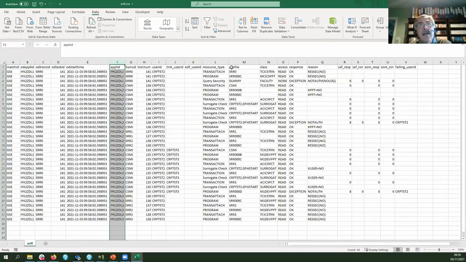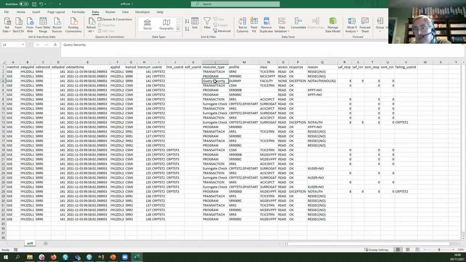You will see here the security requests that were done, the profile, and the class in which a security request was issued. You'll see there the access level and whether it worked or failed and the reason why it worked or failed. So in this particular case, there was a failure, and that failure was a query security command.